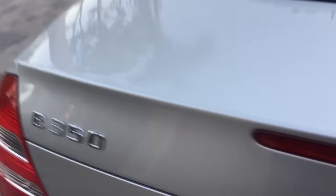Let's start inside the trunk. Here we have a very nice big trunk — plenty of room to fit golf clubs in there, Costco shopping, boxes of just about anything you can think of. It's got the original mats, which are nice to see — they're still with the car, which shows it's had pretty good ownership. You get nice touches like a 12-volt outlet and a little cargo net. Down here, it does have a spare tire underneath, and also a Mercedes battery, which is nice to see. When someone pays more for a Mercedes battery than they have to, it means they probably changed their oil as well. There's the original tool kit, and everything is just nice and proper — exactly what you want to see in the trunk of a car like this.